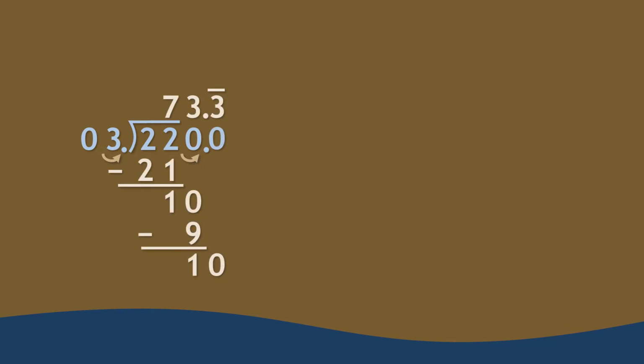Okay, good job. So hopefully you remembered that our first step is to move your decimal point as many places as you need to the right to make your divisor a whole number. In this case, it was 1 time. Whatever you do to the outside, you do to the inside. So we had 220 being divided by 3, and your answer should have been 73.3 with a repeating bar over the 3. Okay? Here's your next one.